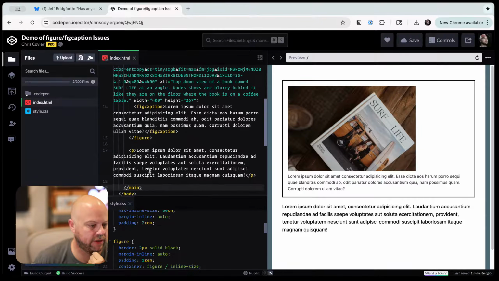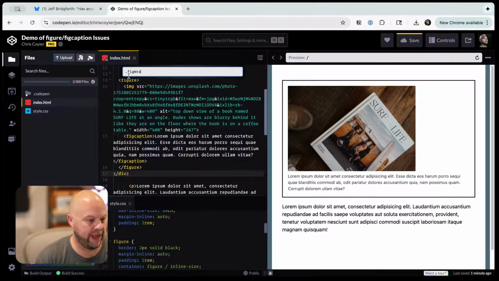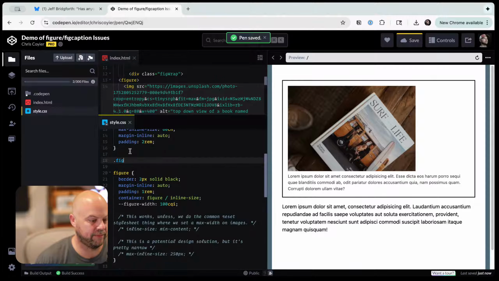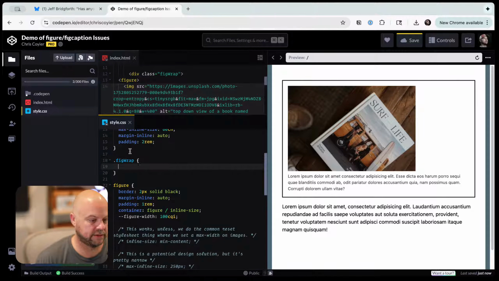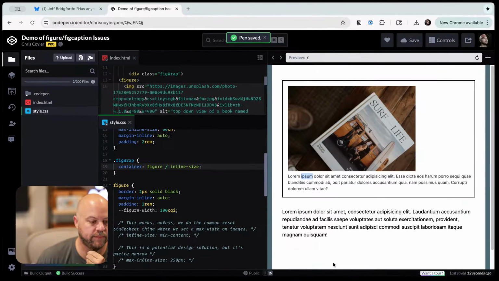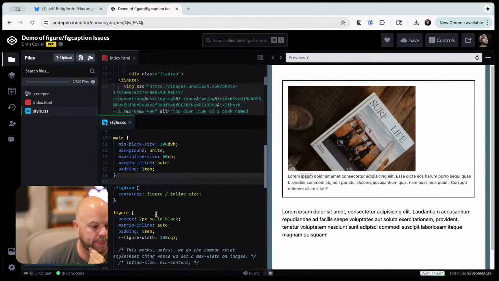I kind of want to chase this down a little bit further. So .fig wrap or something. And then we have a .fig wrap, and that's where the container is. Would it not be grayed out then in DevTools? Because it's like, oh, those CQIs are meaningful now all of a sudden. No. I mean, it knows what it is. Maybe it's not actually gray. It's just the syntax highlighting they use for it or something, because it knows what it's supposed to be. That's kind of interesting.